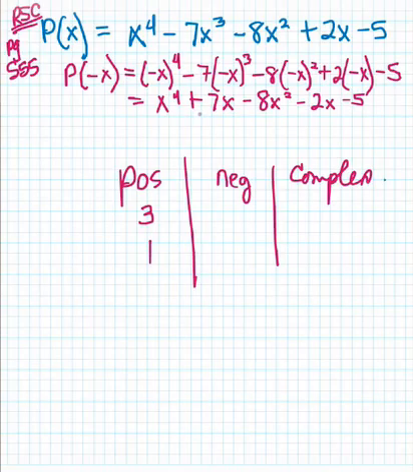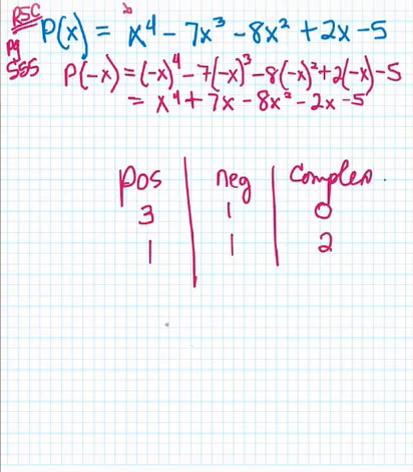I can see here there's only 1 sign change. There's just 1 right there. Do you see that sign change? That means there's only 1 negative zero. I can either have 1 negative or negative 1, and you can't have that, so there's no place to go downward from there. So there's only the possibility of 1 negative. I can see this as a quartic, so it's going to have 4 solutions. It's either 3 positive, 1 negative, 0 complex, or it's 1 positive, 1 negative, and 2 complex.